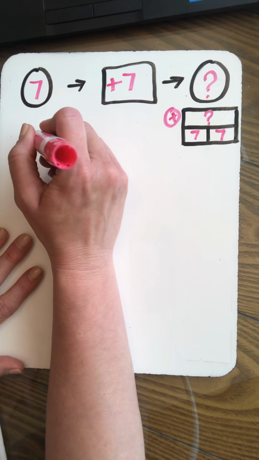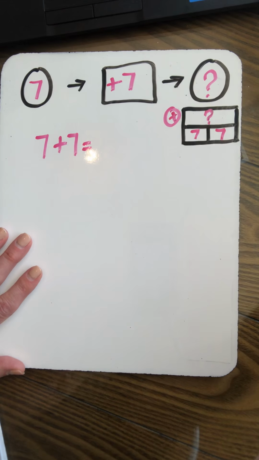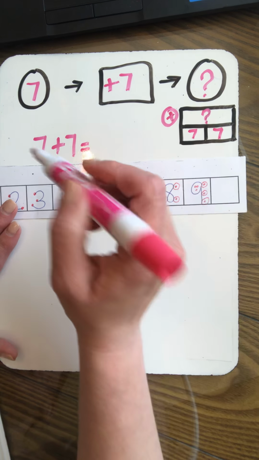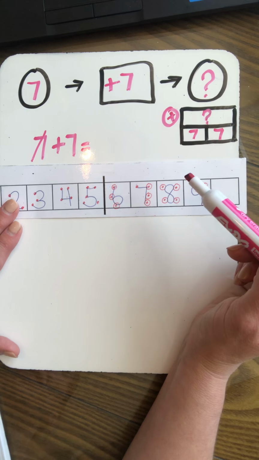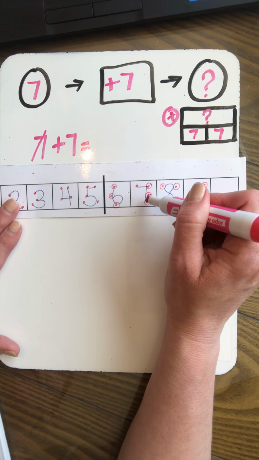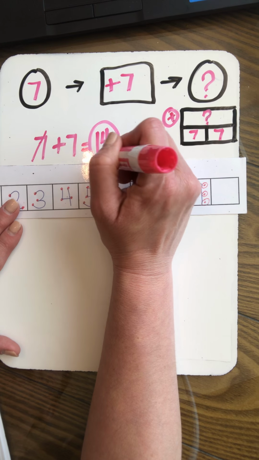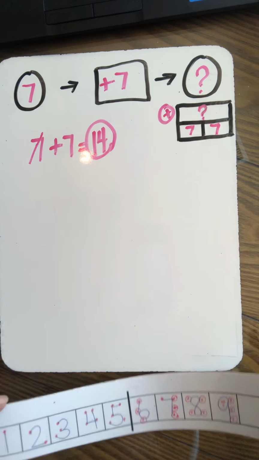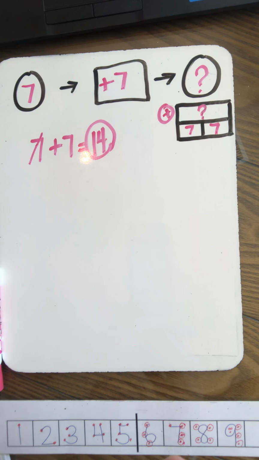So let's take our 7 and we're going to add 7 more. We're going to use our touch points. When I add, I touch the biggest number, say its name, and count up on the other number. 7, 8, 9, 10, 11, 12, 13, 14. So Maxwell has 14 baby carrots. Alrighty, on to the next problem.